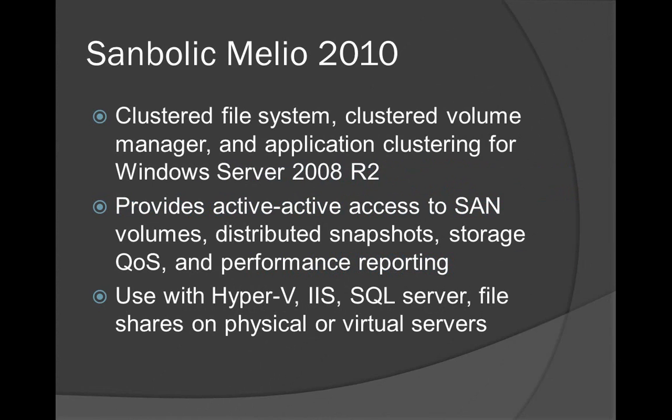Sanbolic's Melio 2010 product suite consists of a clustered file system, a clustered volume manager, and application clustering software for Windows Server 2008 R2. By utilizing this software, users can provide active-active storage access to a volume, distributed snapshots, quality of service, and performance reporting. This can be used with Hyper-V, IIS, SQL Server, clustered file servers, and both physical or virtual environments.